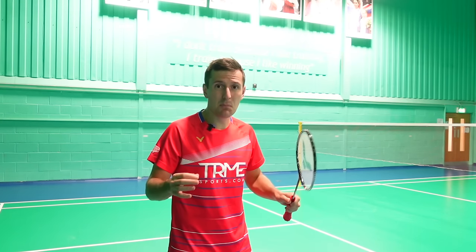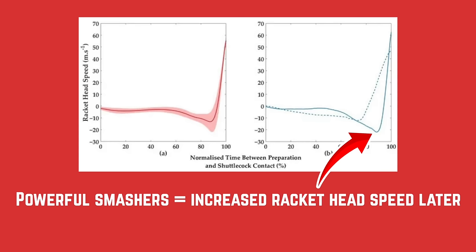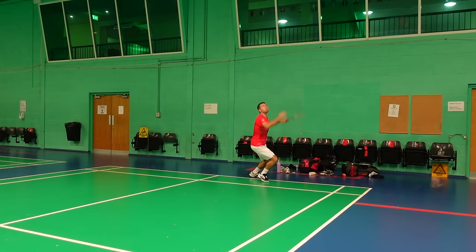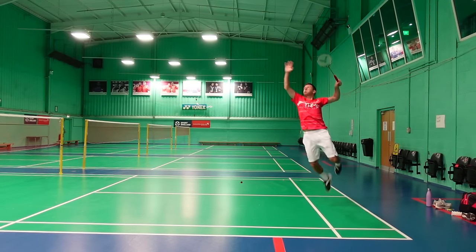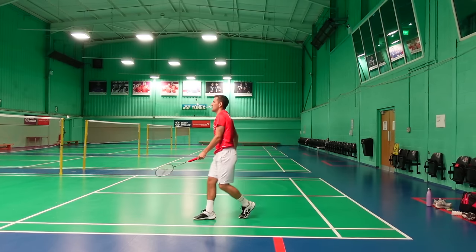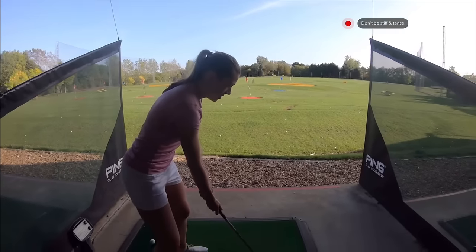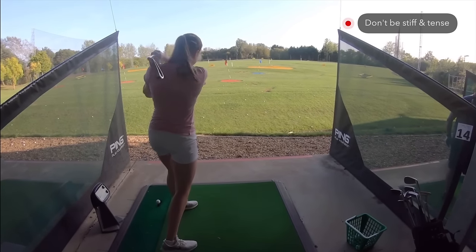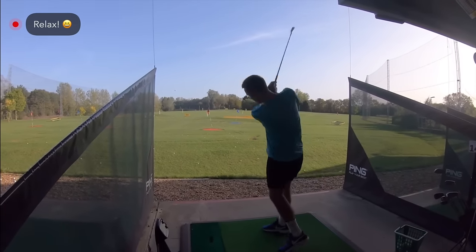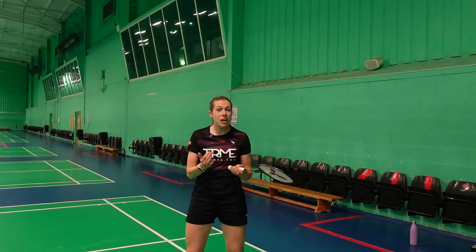When we say hold back until the last second it's more like milliseconds — a study at Loughborough University showed that the most powerful smashers started increasing their racket head speed later but reached a higher racket speed overall and therefore had a more powerful smash. It's also really important to have a loose grip until the point of contact, and a contact point about half a meter in front of you — jump slightly forwards into the shuttle as this forwards momentum also creates power. Don't completely straighten your arm before contact, and remember: if you tense up and try to hit it as hard as you can you'll probably mistime it. Being relaxed helps so much — it's about that fluid motion creating maximal racket head speed.